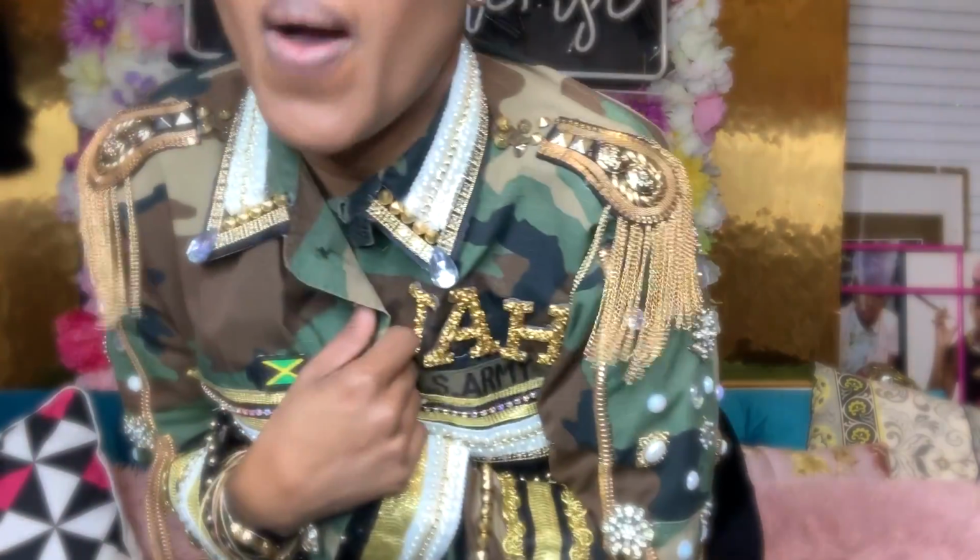I just made this army fatigue jacket, and I just put a whole bunch of ribbons and strings and all kinds of stuff on here. I freaking love it, so stay tuned so I can show you how I did it.